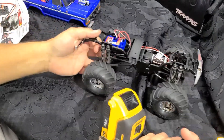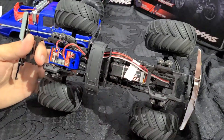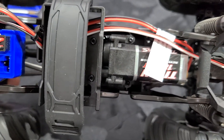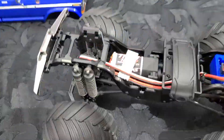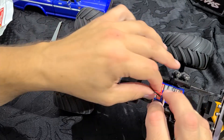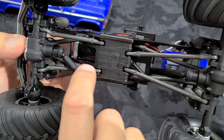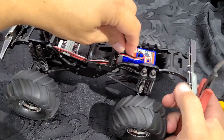You have to apply the right amount of power, which is full torque at all times. We're going to remove the four screws that hold the transmission in place — one, two, three, and four. We'll try to get a better shot when the transmission is out. We pulled the four screws out and now we need to pull the motor wires off — they're routed through here, so we'll disconnect those. Looking at the bottom, once we remove those screws we're able to slip the drive shafts apart, which allows the transmission to pull out freely.